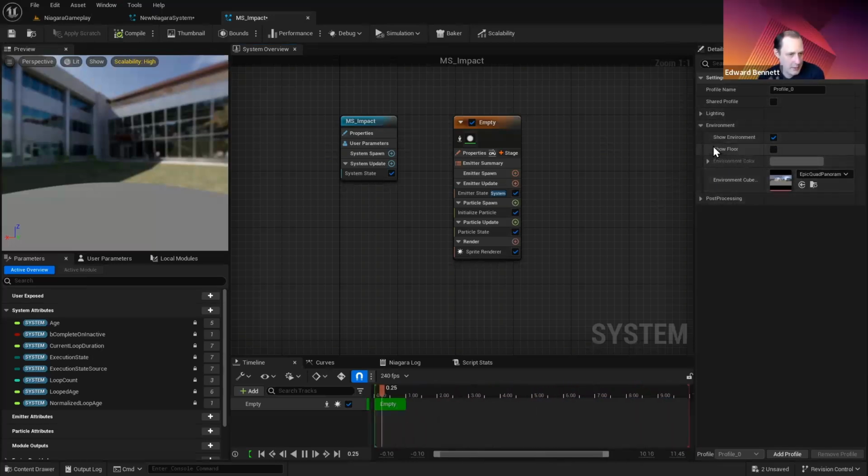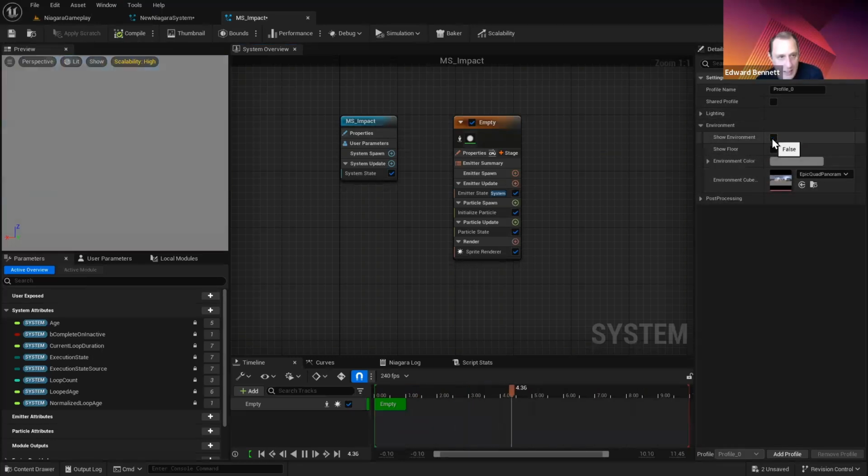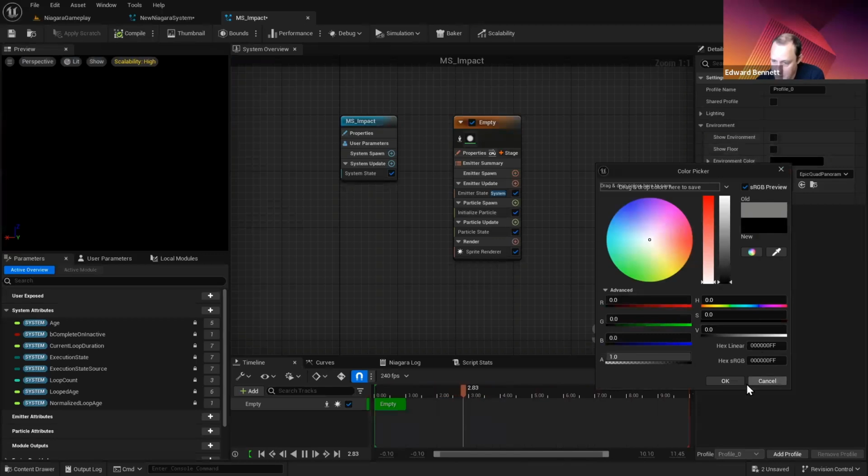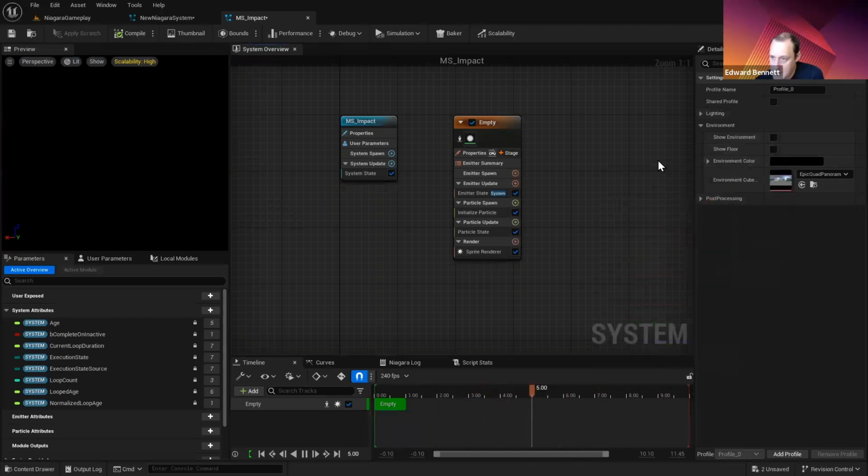Okay, so we have show environment. The first thing I'm going to do is untick show environment. So we get this default gray, which makes sense to me, but I'm going to take that gray and make it black. This means we've just got a black backdrop and our effect is going to be considerably easier to see.